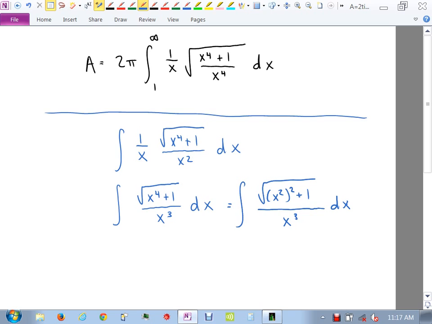But then you're trying to turn that square root in there into u squared plus 1. So you would have to make a substitution that u is x squared. Do you all agree? U is x squared? Partial, no, because we have the square root. But if u is x squared, you want to try u is x squared?